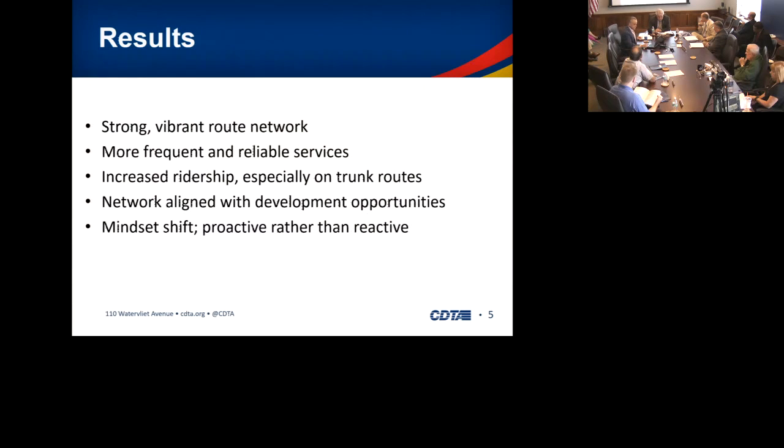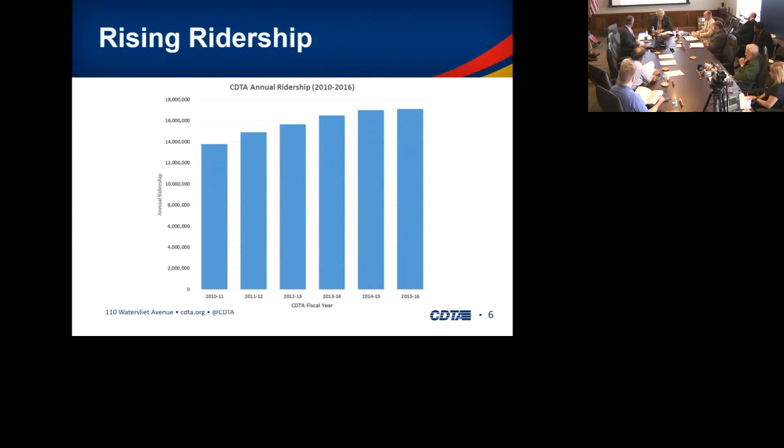Over time, the TDP has produced a mindset shift at CDTA. Rather than react to circumstances caused by external factors like price of fuel, job shifts, or population changes, we are very proactive, reviewing services annually and making changes to our route network before external changes occur. This allows us to be in lockstep with the development objectives in our communities. Where public transportation goes, community grows.